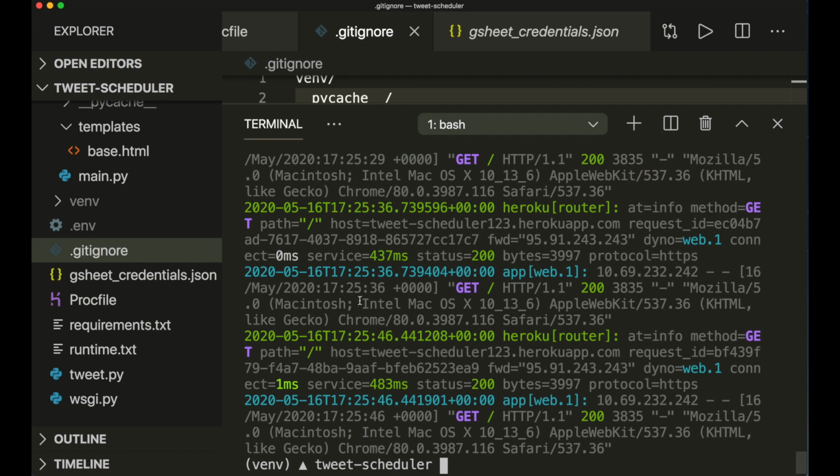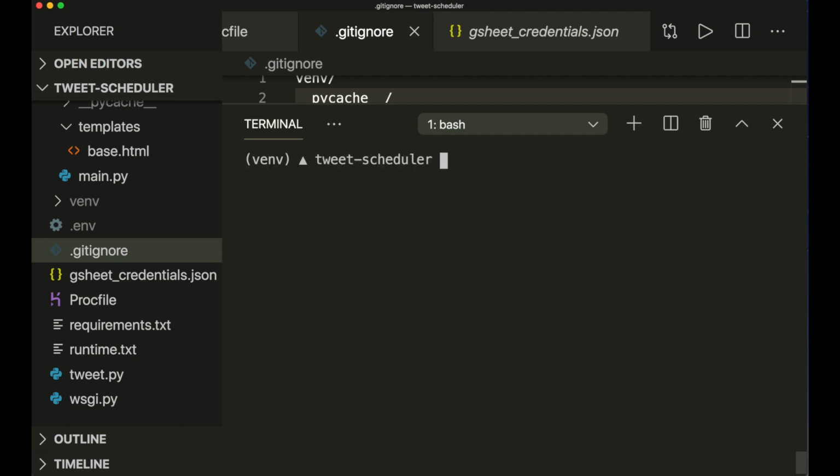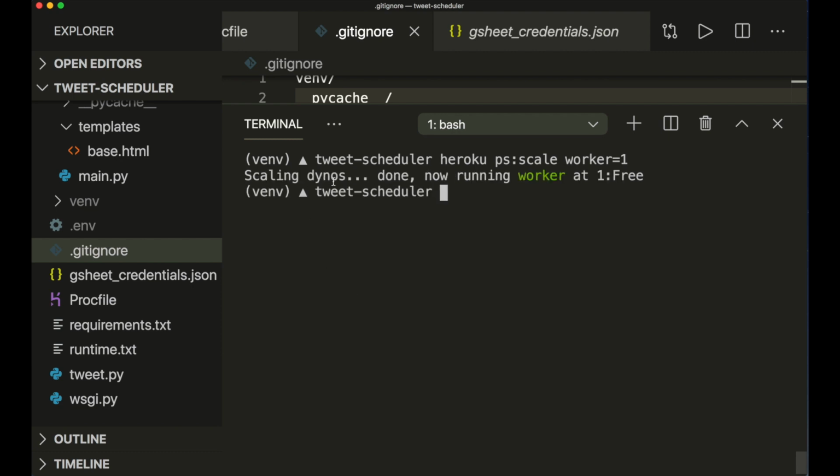So let me say what we have to do here is, I guess we have to scale our worker up. So we say heroku ps:scale, and then worker equals 1. Scaling dynos, now running worker.